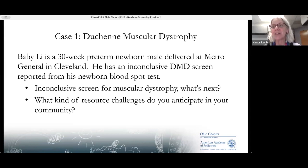And so right now, with no other data to go on, if the baby is under 2,000 grams at the time of initial screening, it doesn't matter if it's normal, they're going to be asked to do a repeat at over 2,000 grams and 2 weeks of age. That's going to be actually more than the term baby ones. And hopefully we will get data back that says we can ratchet that down to 1,800 grams or something that's a little more practical, since we do send babies home at 1,800 grams.